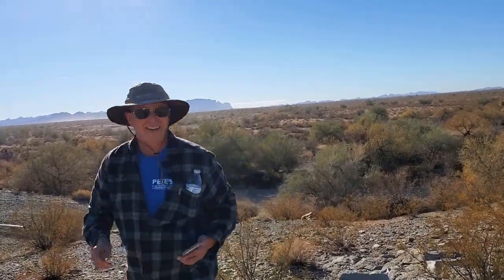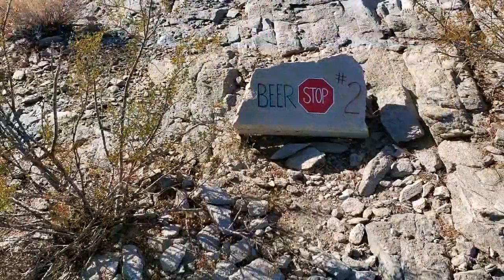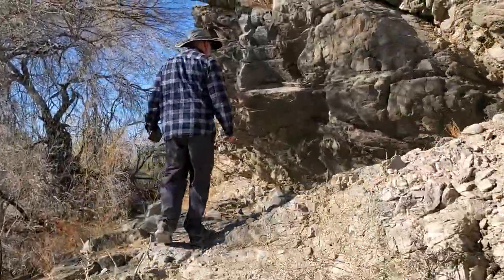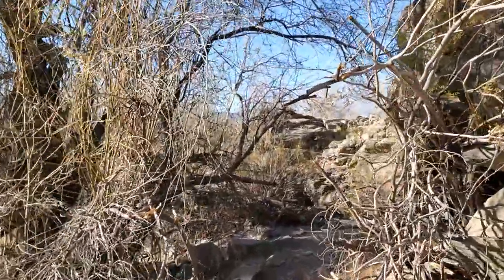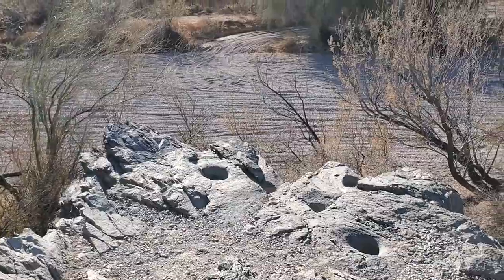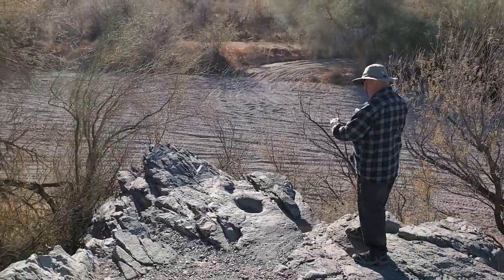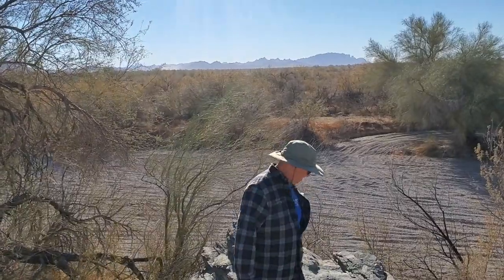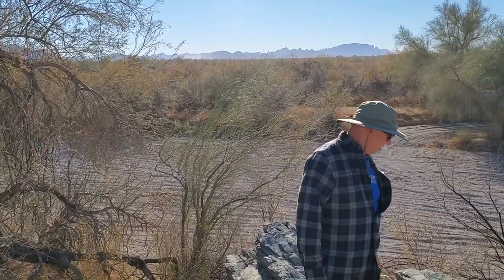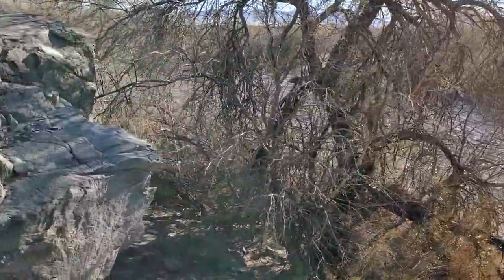Well, this is really cool — this is almost like a little campsite for sure. There are the grinding holes — pretty neat. So you said these are like 18 inches deep? This one's 18 inches deep into the granite, so they must have done a lot of grinding there. And they lived right down below here — that is a really, really neat little spot.